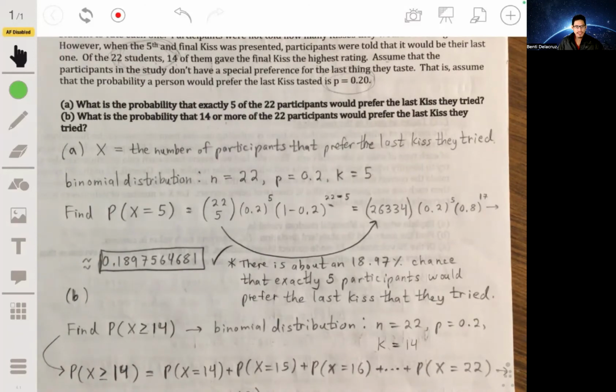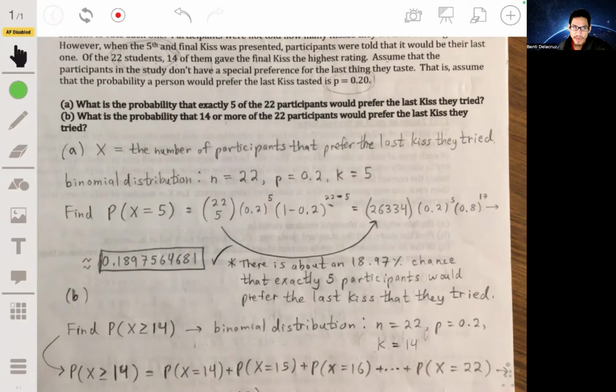Now, this is going to be tedious to calculate. You can do it by hand or by your calculator, but having to calculate each of these and then adding them is going to take you some time. It may take even close to an hour. It's going to take a lot of time, and you don't want to worry about making a little, careless, silly mistake.